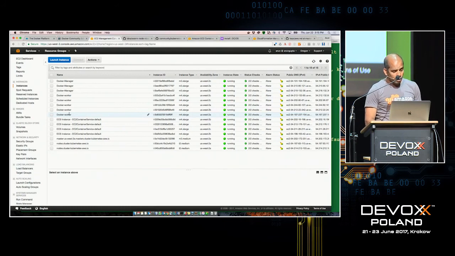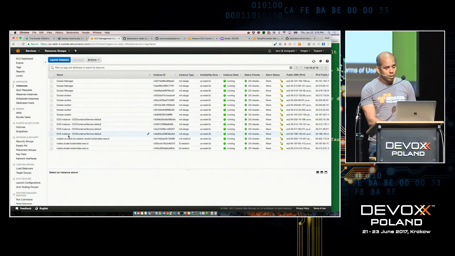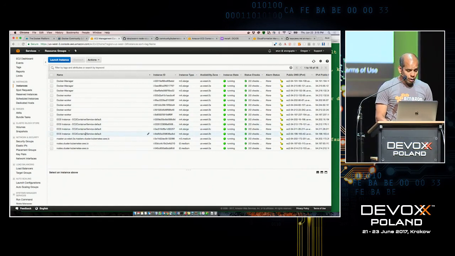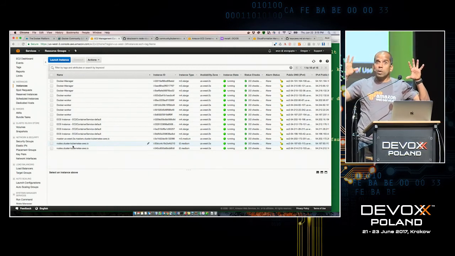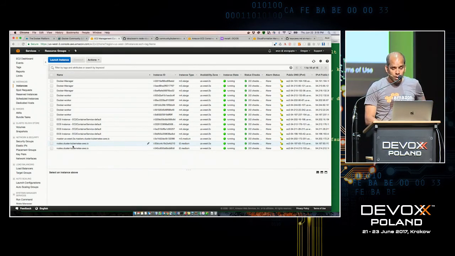So that's pretty cool. Now, similarly, I have the same thing running for ECS as well. So it kind of labels them accordingly. And this is a Kubernetes cluster that I started with kops earlier this morning. So that is already running. So that way you can see, you can run those multiple clusters very easily over here.